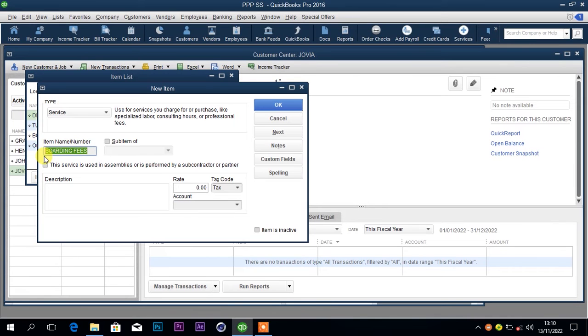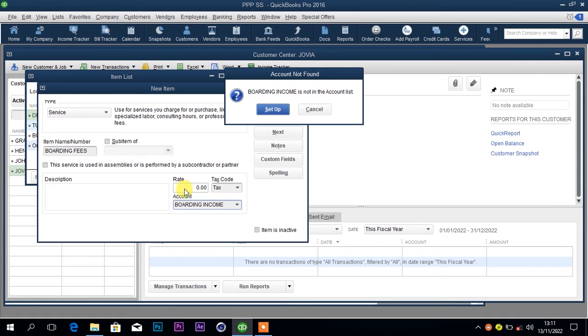Then the item must be having a corresponding income account. So you come on the account here, then you put there the name of the account. The name of the account that you put here, which is the income account, is the very account that will be reflected in the reports the other side. So you can put there any name that you will want to be reflected in your statements. For us, we can just put there boarding income.